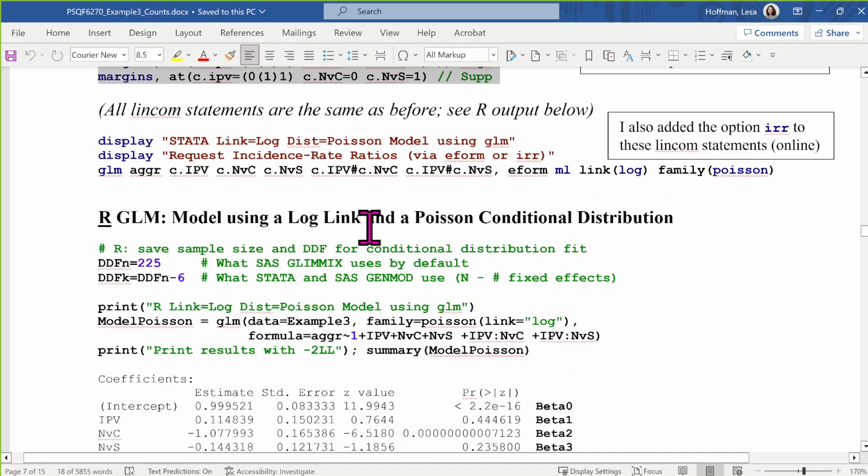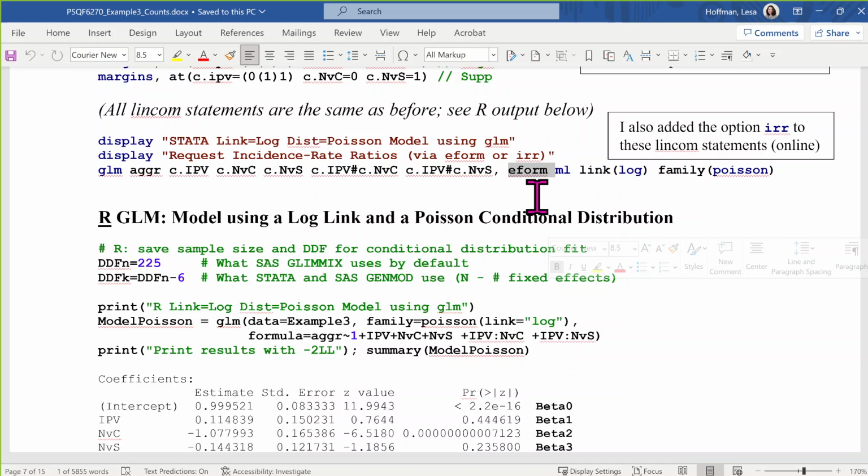If you want effect sizes, we have the exact same type of effect size in count models as we did in categorical data. It's essentially an odds ratio, but they don't call it that. If you take your slopes and you e to the slope, you exponentiate your slope, you unlog them. That is done with this option called eform right here. And so then the result of that is interpreted in the same way as an odds ratio.